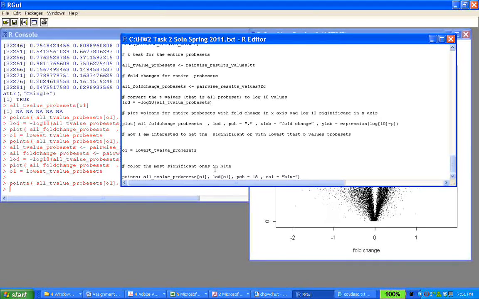So this should be exercise 3.6. PCH is 18, color is blue.